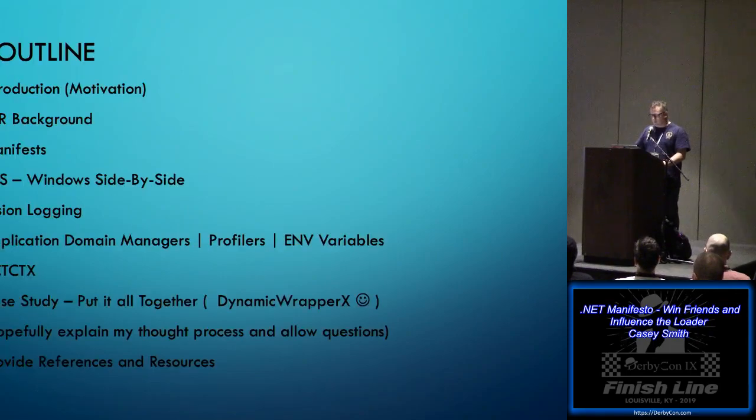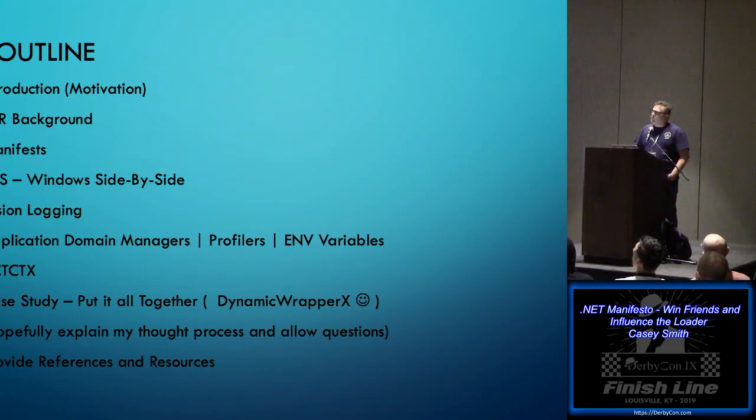So what we're going to talk about today is .NET manifests and influencing the common language runtime loader. We'll look at a couple of things, but I want to take you through an outline real quick. We're going to look at why this is interesting and some background on CLR. I realize not everybody may be familiar with the .NET common language runtime, so just a brief overview. What manifests are, why they're important to developers and software deployment. An older technology, Windows side-by-side, that's still in use today on endpoints.